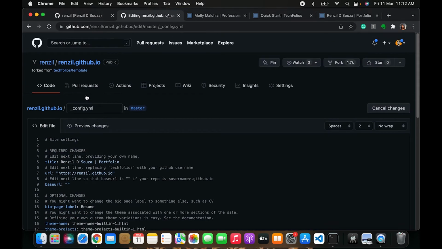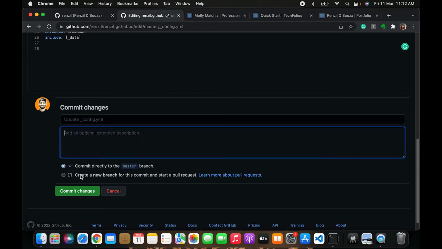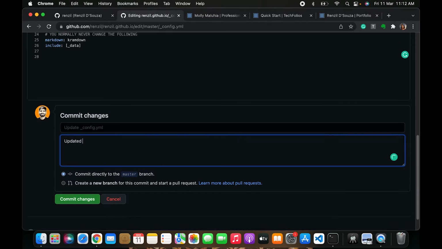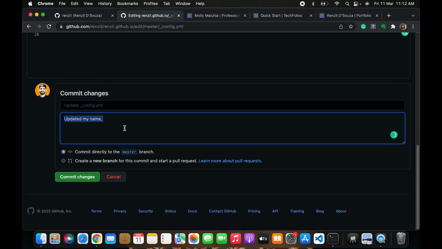And in GitHub or in Git in general, whenever you make a change, to save that change, we call it a commit. So you're basically committing a change to the repository. GitHub has these nice defaults for the messages, like whenever you commit, you need to mention a commit message and an optional description, and GitHub already puts a default for the commit message, but it's always a good idea to put in extra information along with that so that you can in the future know exactly what you did.